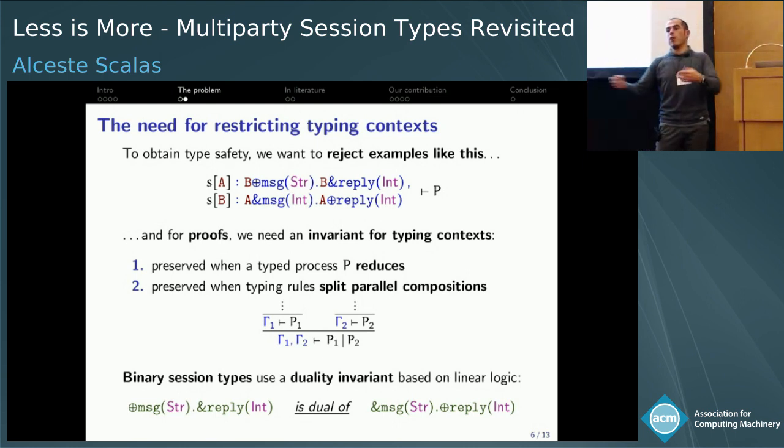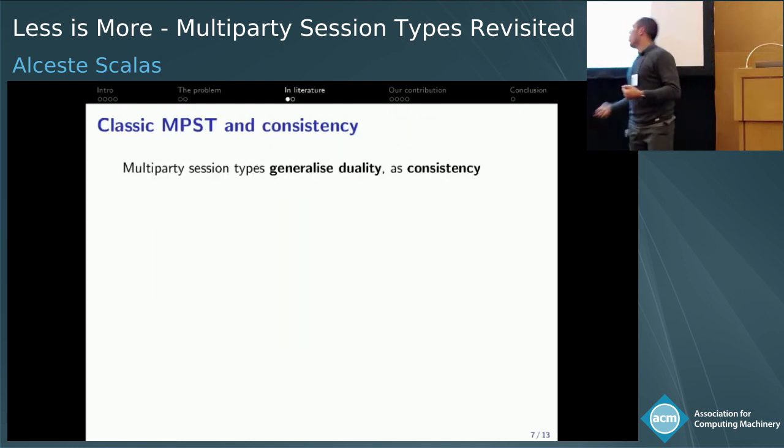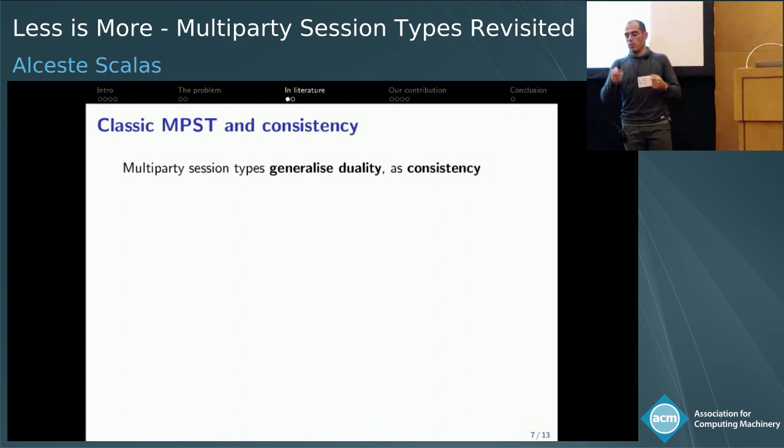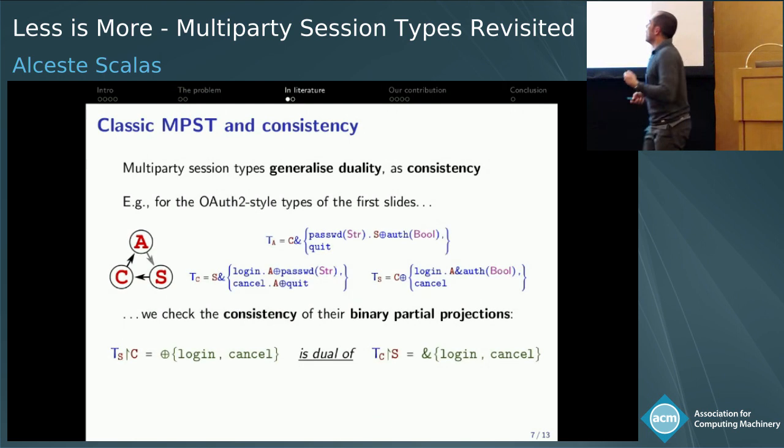But what happens if we have more than two roles? Well, there are many works. The classical approach in multiparty session types is to extend duality as consistency. And I will give an intuition based on our example. The idea is that you take the local types of your multiparty protocol, and then you observe how each pair of roles is willing to interact.